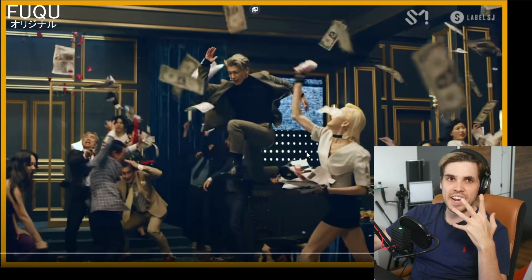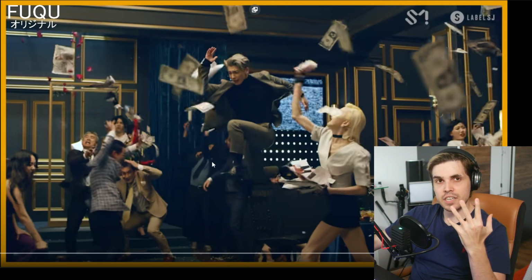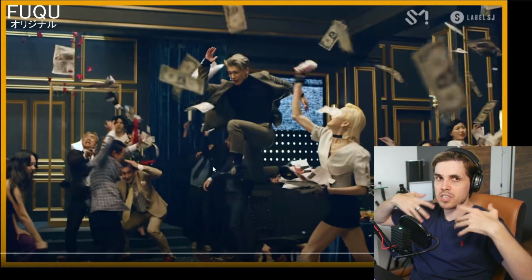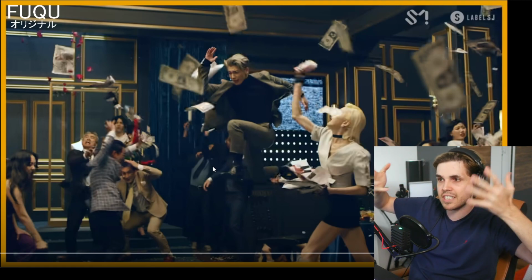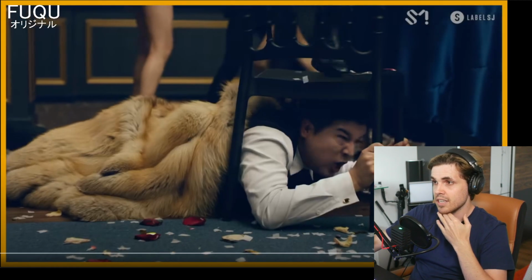You can also see what I like about some of these shots. So we're looking at this shot in particular, that the members of Super Junior really look as if they are planned to do certain movements, so it looks a little bit more natural. I mean, yeah, he's jumping backwards, but some of the facial expressions just look as if they were not in the backwards timing. They seem like they're just there doing their thing, but that's all part of the acting. They're doing a good job on that.